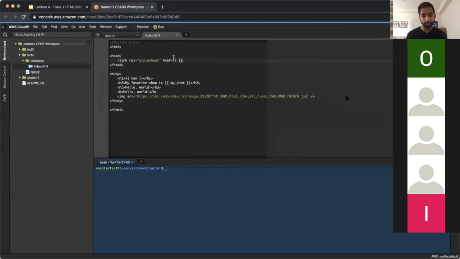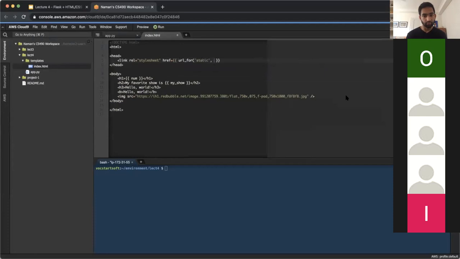Now I'm using the curly braces. If you remember, that's being used for dynamic variables coming from the Python server side. In this case, in these braces, we're actually using a Flask specific method that is going to take your static file or resource, in this case, that CSS file, and it's going to convert it to a URL that the browser can fetch.